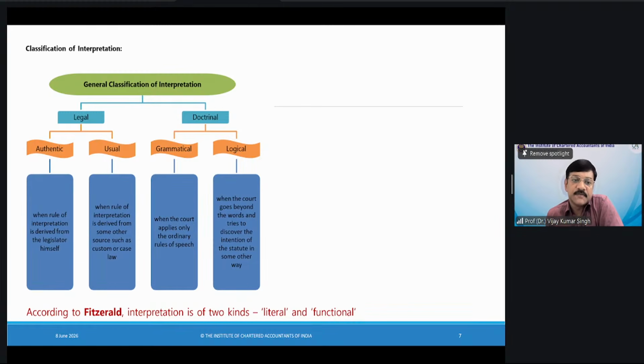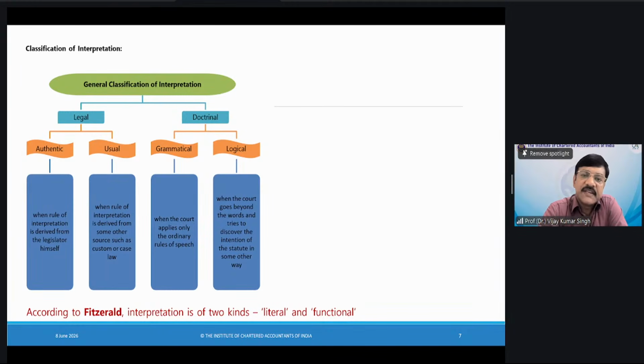I can give you examples wherein you will find such a law. The one is the DPDP Act. If you see the DPDP Act and DPDP rules, the DPDP rules give a sufficient amount of explanations and illustrations. This is coming directly from the legislature. The legislature is trying to give you the interpretation themselves. If that is the situation, that becomes authentic.